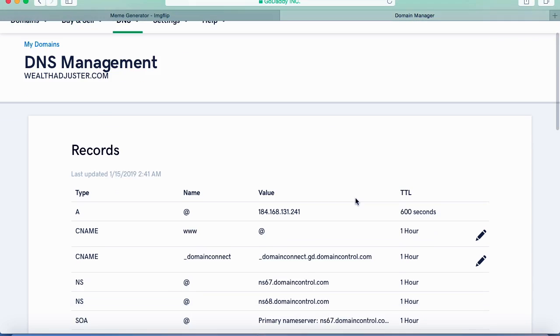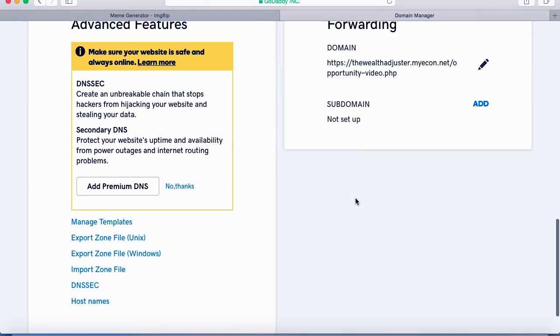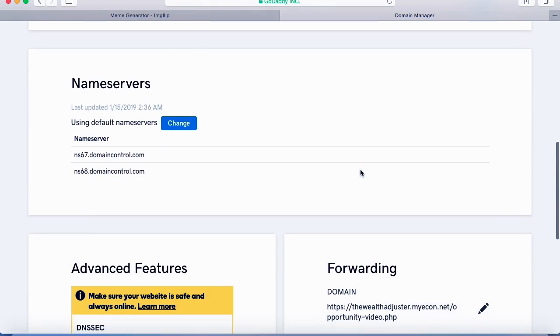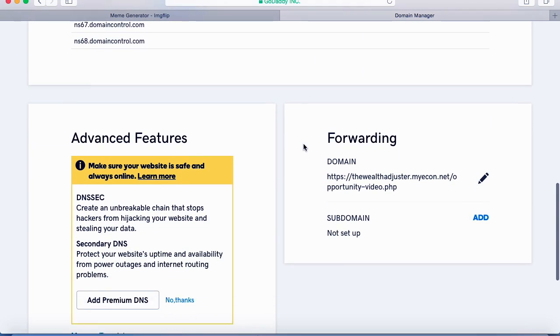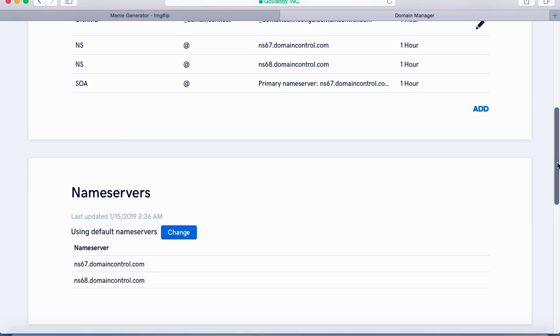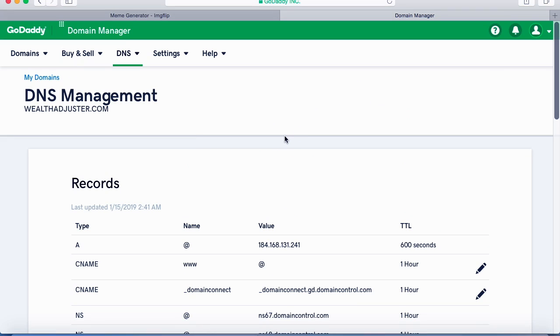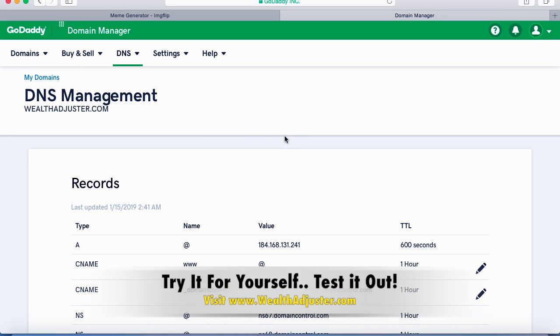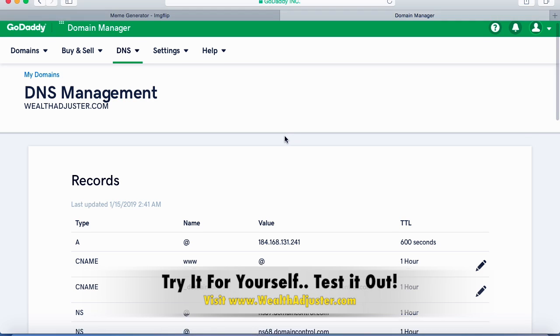GoDaddy says that update should take about a half hour. So in a half hour from now, I should be able to go back to it and I'll be in business. Whenever somebody types in wealthadjusted.com, it will no longer go to the old referral link. It will now go to the link that you just saw from my website, my business website.